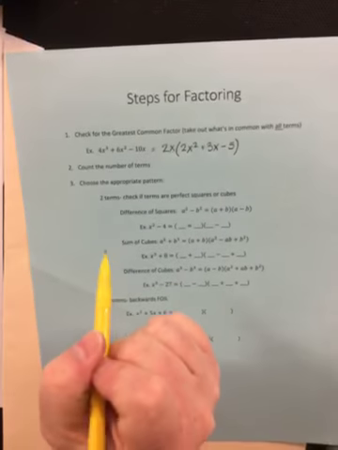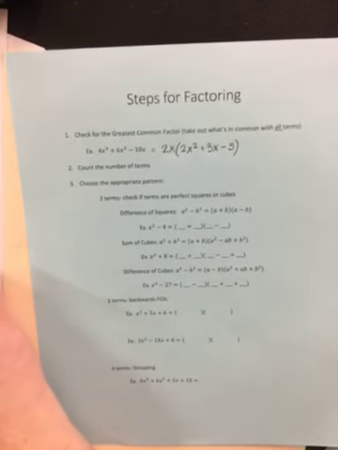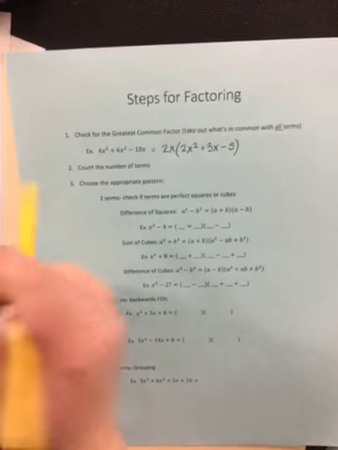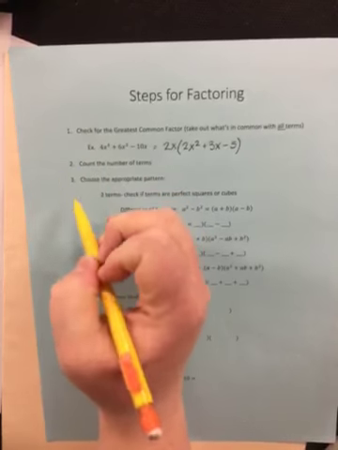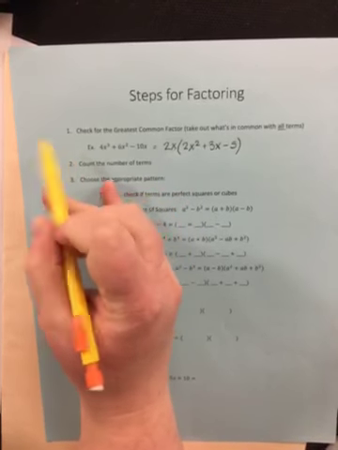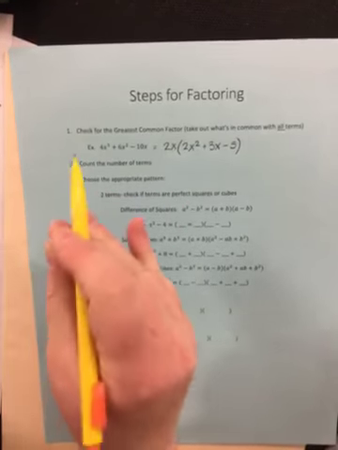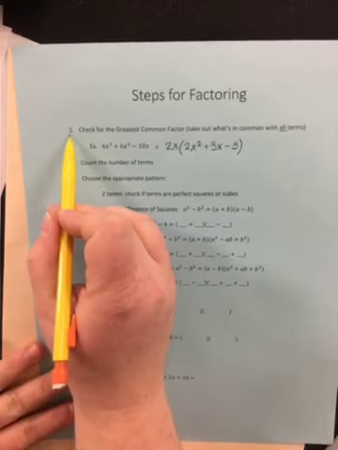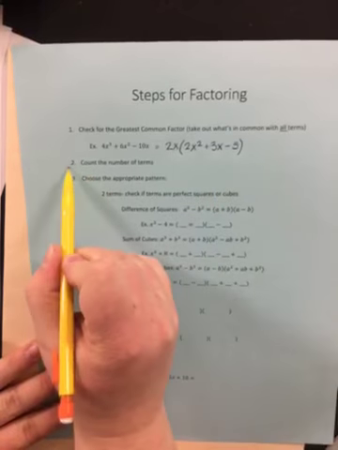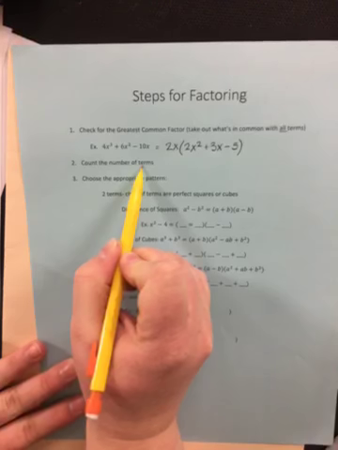All right, now we're on to the second step of factoring, which is going to correspond to worksheet number 2. The thing with this factoring is you have to go through each step. We did step 1, which is greatest common factor. You still have to do step 1 in order to do step 2. So step 1 is always checking for the greatest common factor. After you take out the greatest common factor, then number 2 says count the number of terms.